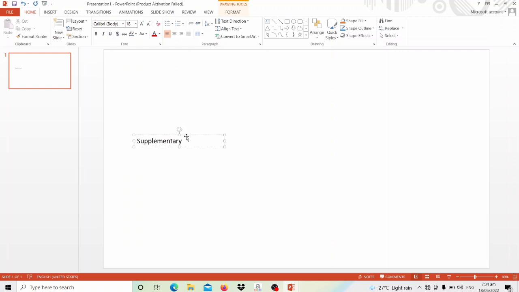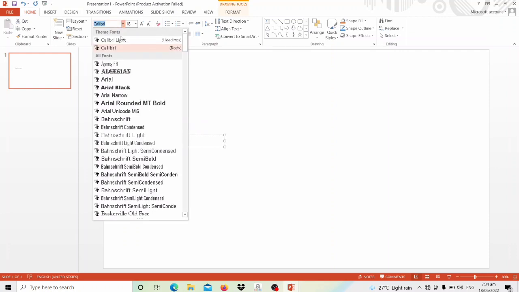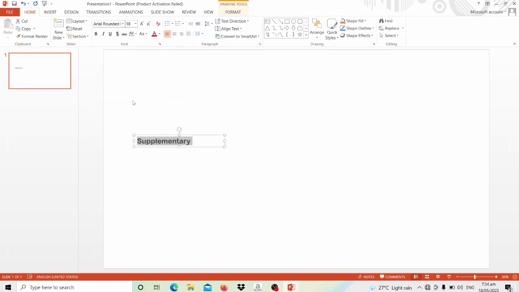Then, it depends on you what font style we're going to use. For me, we're going to use this Arial Rounded MT Bold, and let's increase the size to 20. That's it.